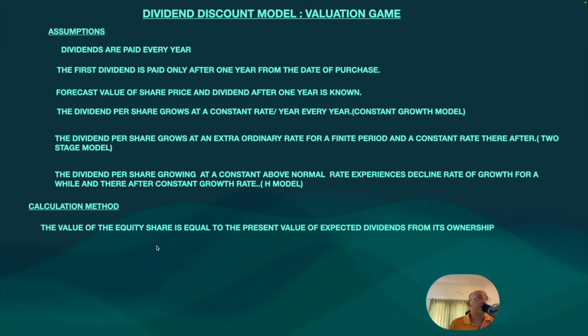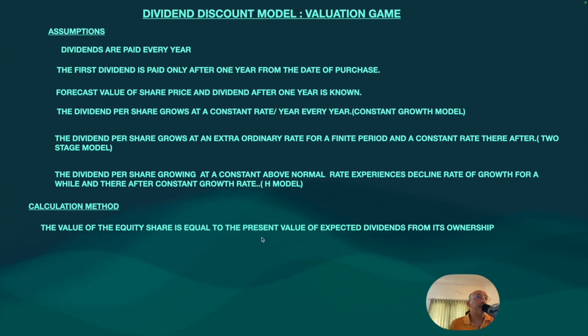So let us assume that a company is giving dividend every year as per this assumption. Today if we assume that the dividends are going to grow at the constant rate of 5% every year, suppose the company is giving a dividend of 100 rupees. For the sake of calculation we will analyze 100 rupees. After 1 year, if the dividend is going to grow at 5%, you are going to get 105 rupees. So that is the future value after 1 year.